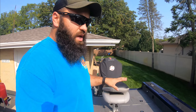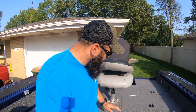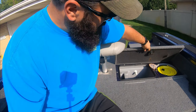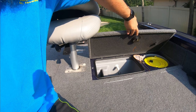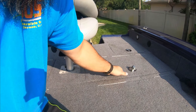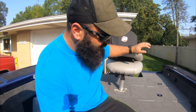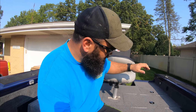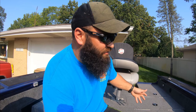As for the live wells, one complaint I am not a big fan of is how high these are. When I've got the regular seat pedestal in here and you're trying to lift this open, as you can see it hits. That's one thing that's not the greatest. I wish these were just a hair taller, just enough to at least clear the doors. They may make them that way on newer models — this is a 2019. I had to actually order new seat pedestals, which were way too long. I tried to figure out how to cut them myself to get them to fit — it was just a pain in the butt and I don't ever use them, so it's kind of a waste of money.